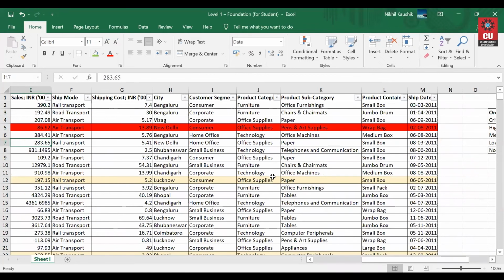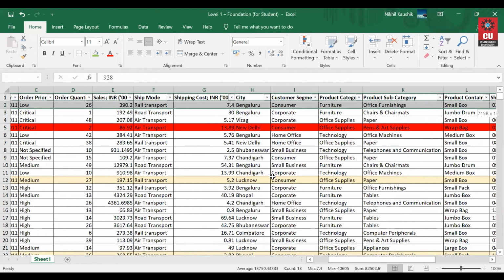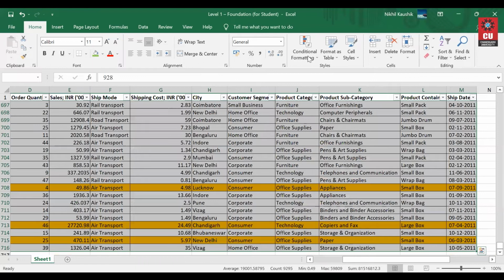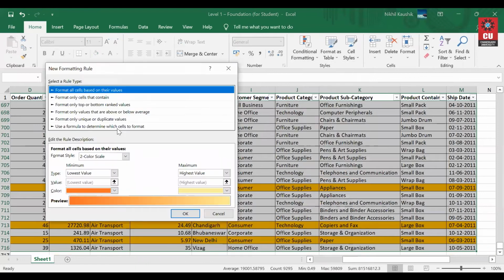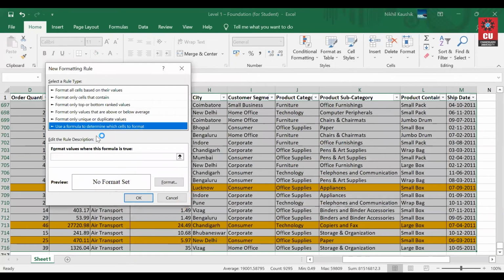So again, you will be selecting all the rows, conditional formatting, new rules, use a formula, equal sign, and function, and $C2 equal to low. And the second logic is $I2 equal to consumer.